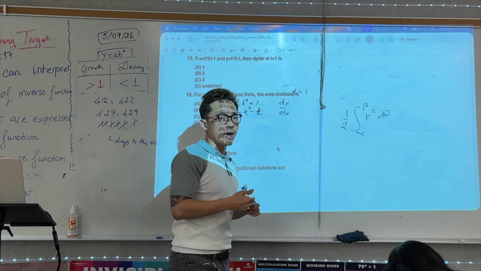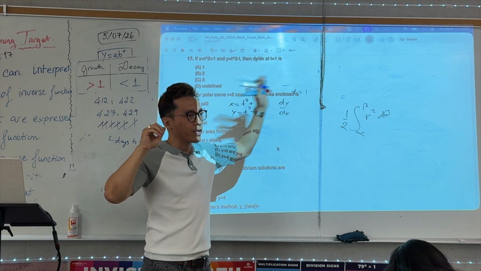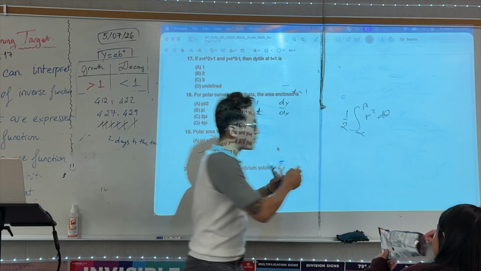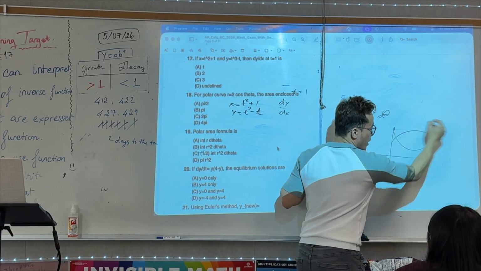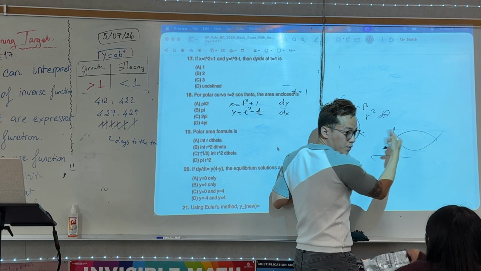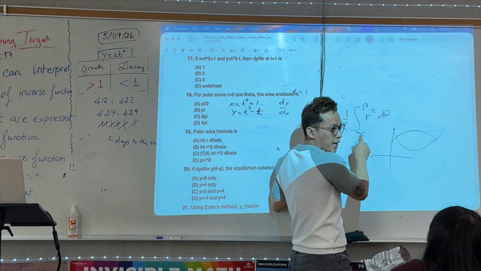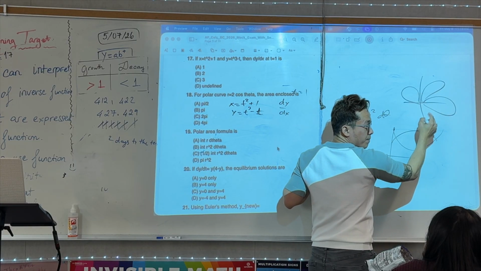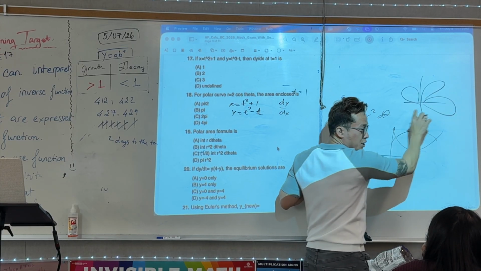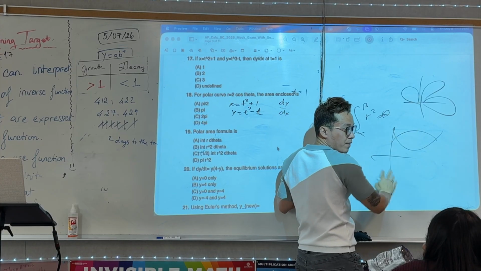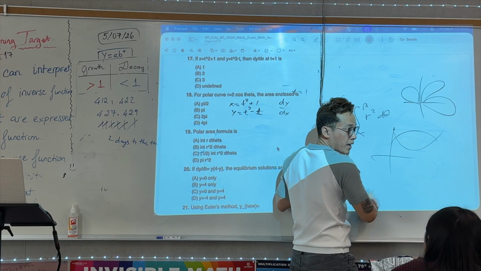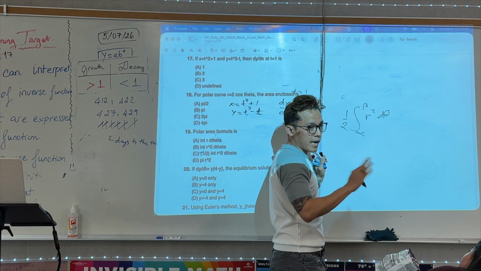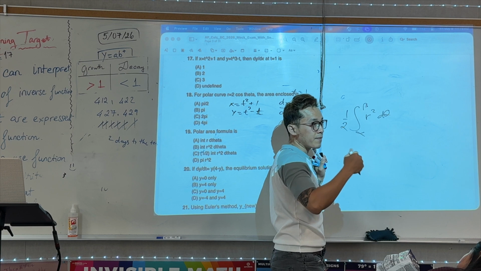Very good. Have you ever been confused about area between the curves and area using this? Area between the curves, because you have two curves, you do top minus bottom or right minus left, right? But this one is special because it has a loop. The polar graph is something like petals. They only have one function. That's why they're different from top minus bottom or right minus left. Don't be confused. And the washer is about volume, not area. That's a different thing, that's why they have a different formula.